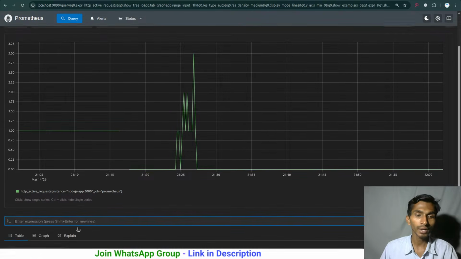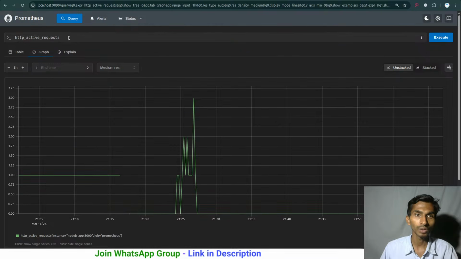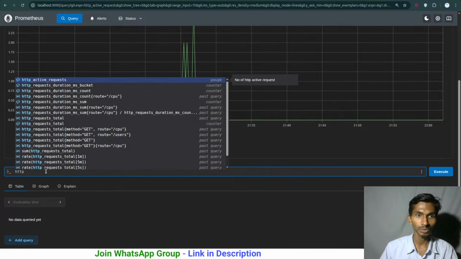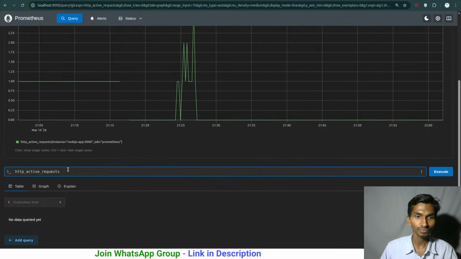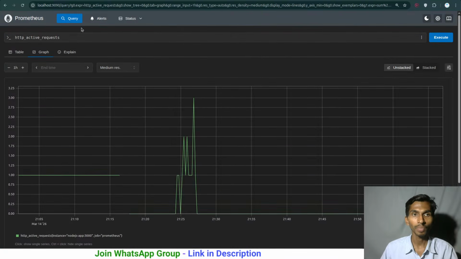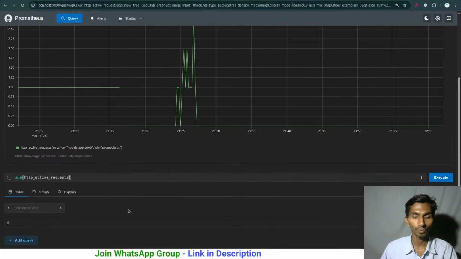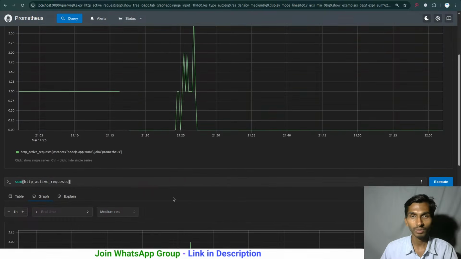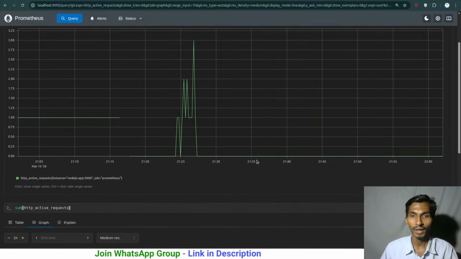You can even add more queries, it's not like you can add only one. Over here I added one, and you can add one more here. So adding one more, in the sense HTTP requests, and suppose this time I want to get the sum of all, so sum of all, let's execute this one as well. So this time I have this one query, and just below, let me click on the graph, I have another one. Here I'm getting the sum of all, and here I'm getting the active requests only.